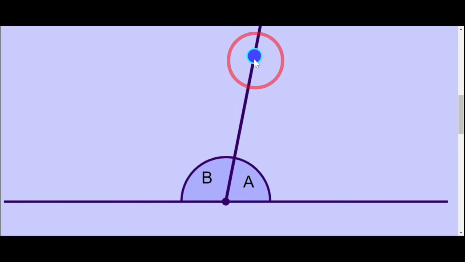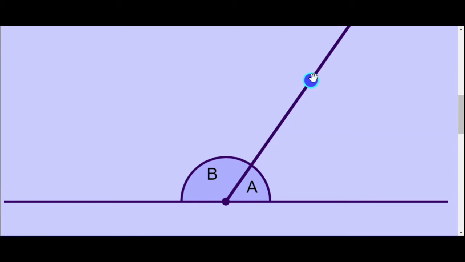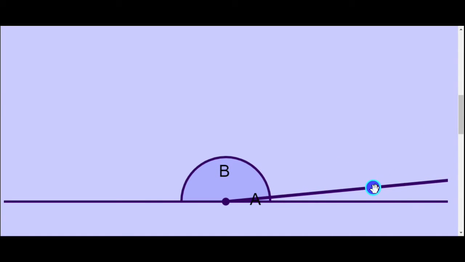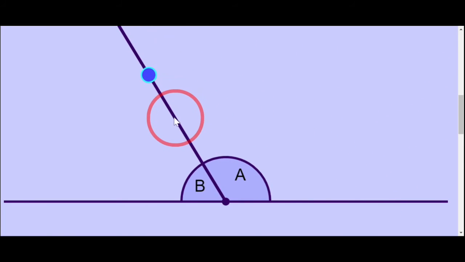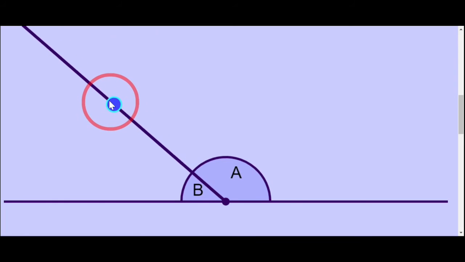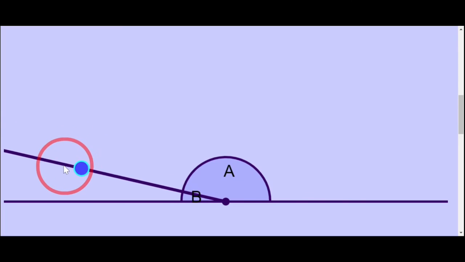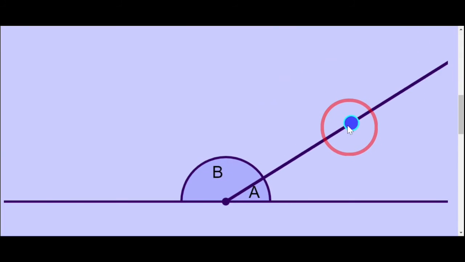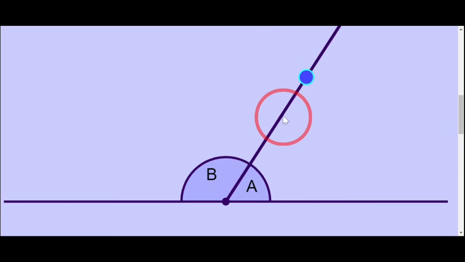But as soon as A becomes an acute angle, B becomes an obtuse angle. If A becomes an even smaller acute angle, B becomes a bigger obtuse angle. If A is a super tiny acute angle, B is an awfully large obtuse angle. And again, all of this works on the other side. As A grows into a larger and larger obtuse angle, B shrinks into a smaller and smaller acute angle. And again, these are called supplementary angles. When you put these 2 angles together, they're going to equal 180 degrees. They make a straight angle.